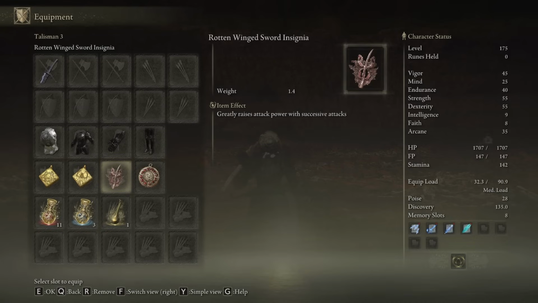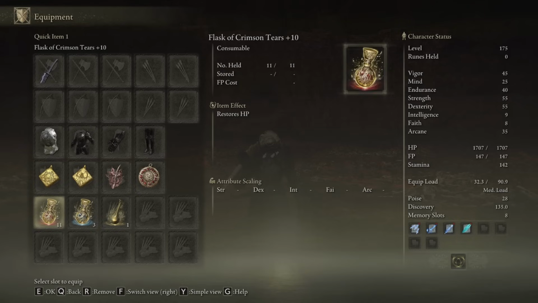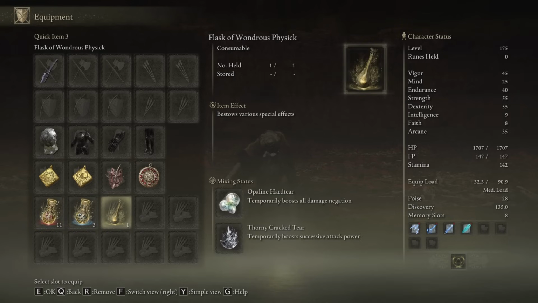The Rotten Wing Sword Insignia to raise power with successive attacks. A Star Scourge heirloom to raise my strength further, a Prosthesis-Wearer heirloom to raise my dexterity, and I allocated most of my tears into Crimson Tears versus Cerulean Tears. And then for my flask, I'm rocking an Opaline Hardtear, which is going to boost all damage negation, and a Thorny Cracked Tear, which will temporarily boost successive attack power.